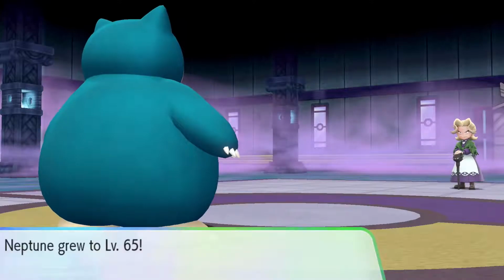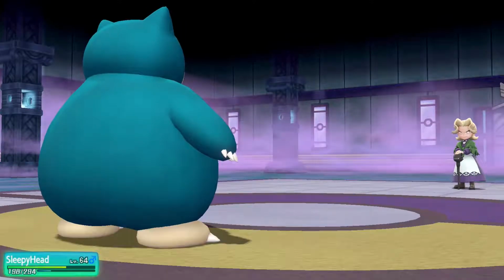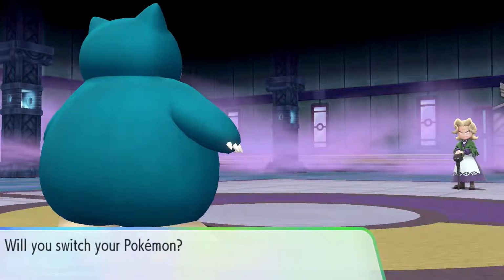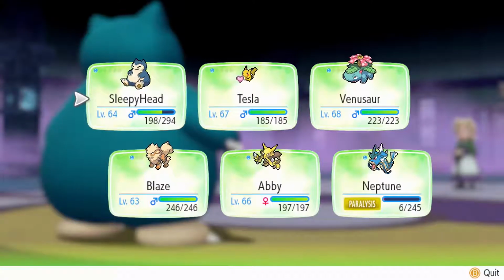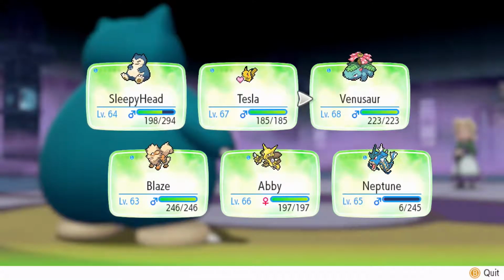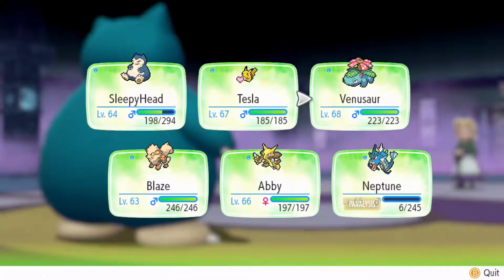So there. Neptune got a level, took out the Weezing with a crunch, were able to outspeed because of the paralysis. And she's coming in with, I didn't see what. I was not looking. But I'm thinking here.